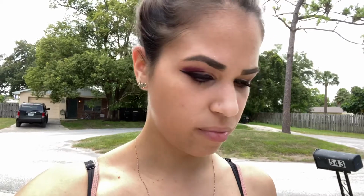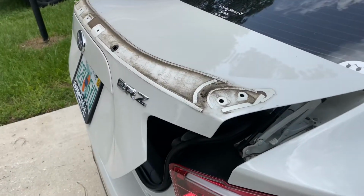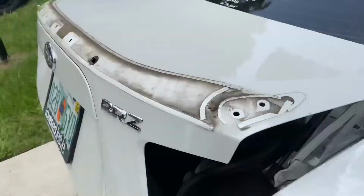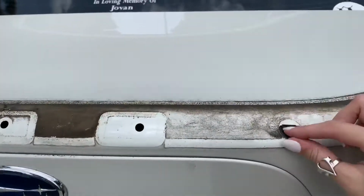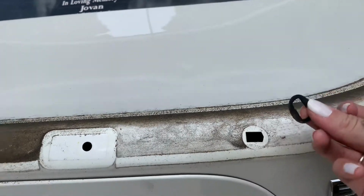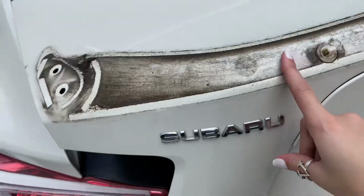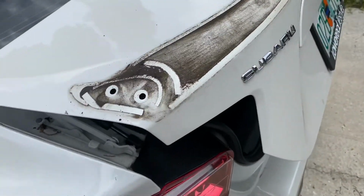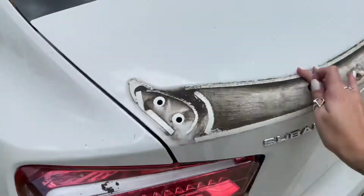All right, so you're gonna see how ugly this is. Ew, look how dirty that is. So gross. So I gotta take this off. Oh, never mind. Okay, I gotta take this one off, but I gotta clean all this dirt. I mean, I got a washer, but yeah, look how ugly it is without it.